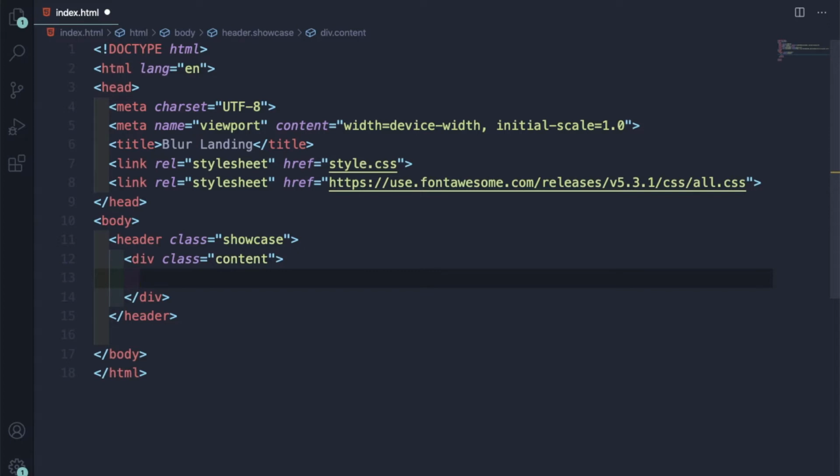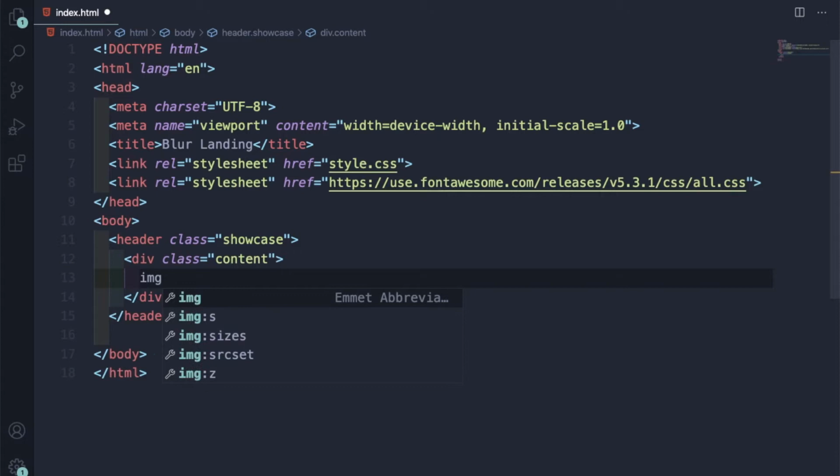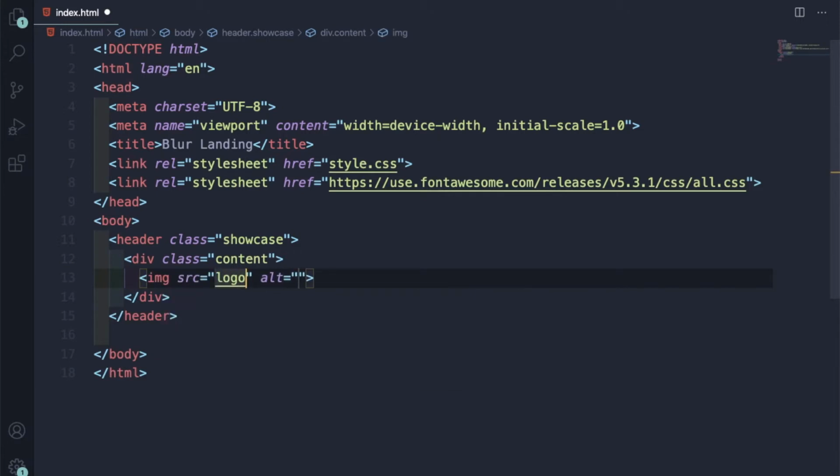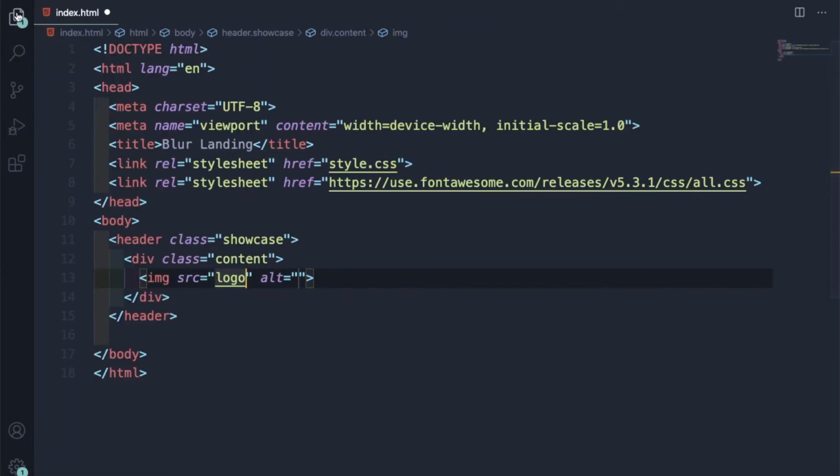Then I will have this image, my image src, which is the logo image, logo.png, alt, let it be logo, and let me have a class also because soon we are going to use it. Class equal to logo.